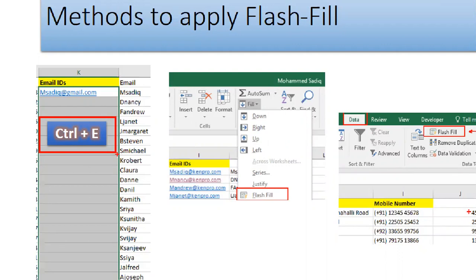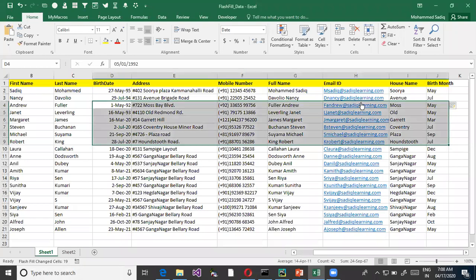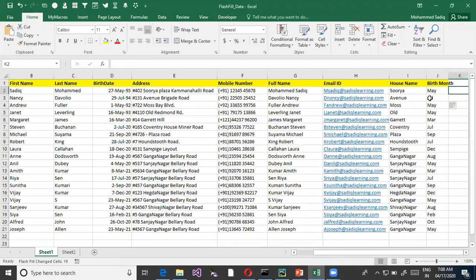So no problem. Excel has provided this feature in multiple ways. We also have a menu, and in that menu we have this particular option called flash fill. So it is given in many places. Okay, so we look into all these things. See, one thing is you want to create this kind of flash fill feature.